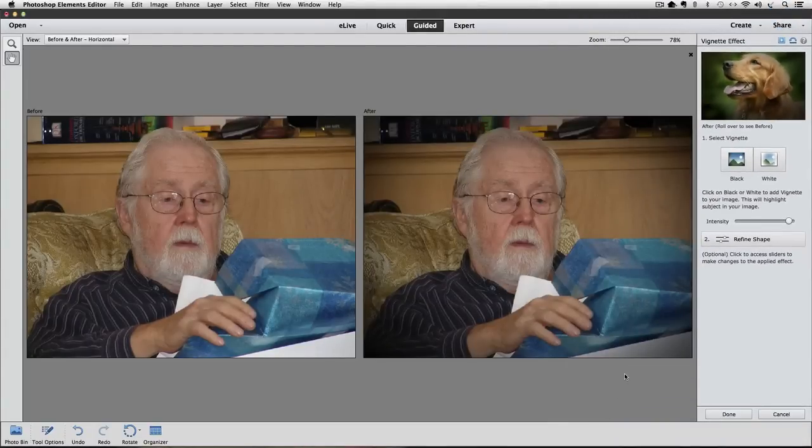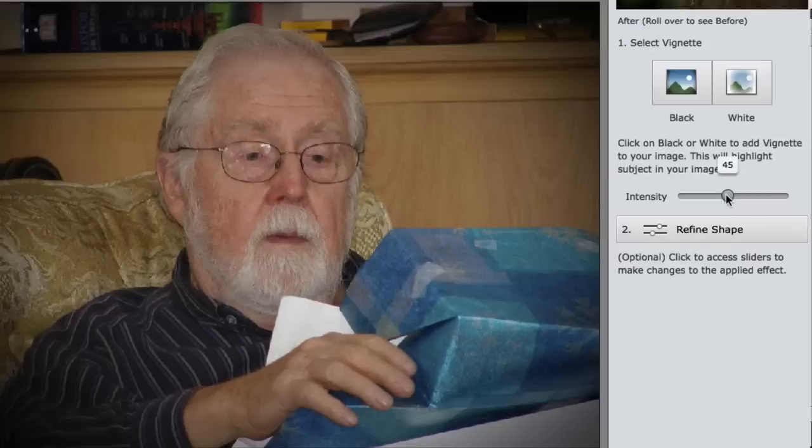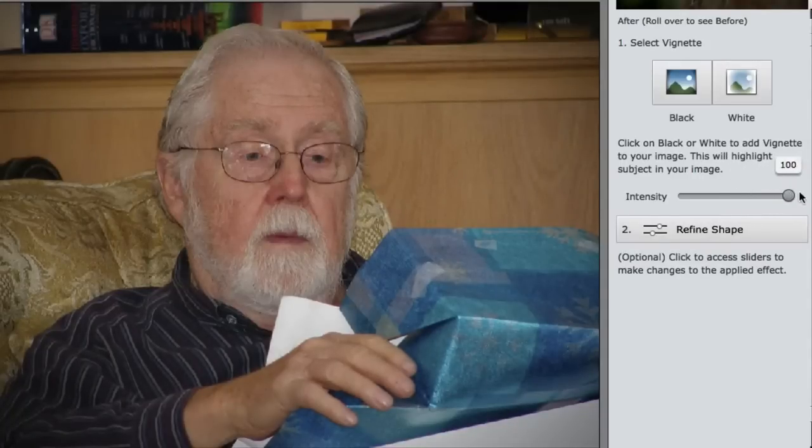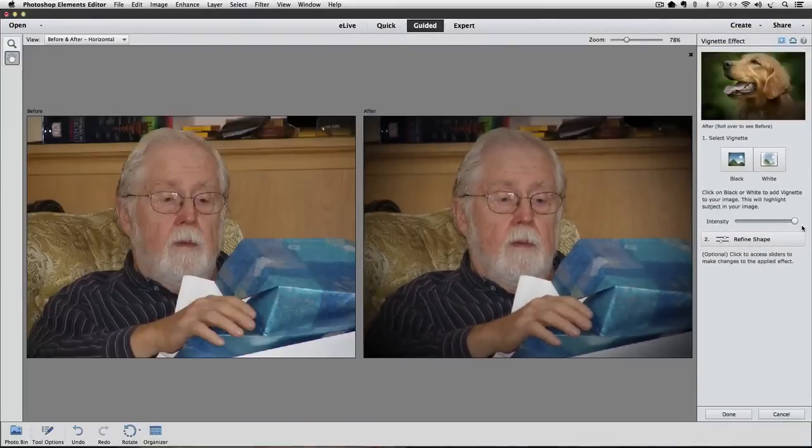And now if you look over in the active image area, the photo on the right has the vignette applied to it. You can see how it's a little darker over on the edges. And typically in this technique, you want that to be very subtle. Now that intensity slider is no longer grayed out, so if I slide it over towards the left, it's not quite as dark. And if you slide it over towards the right, it gets darker. I think for this photo, I'm going to leave it all the way over to the right.